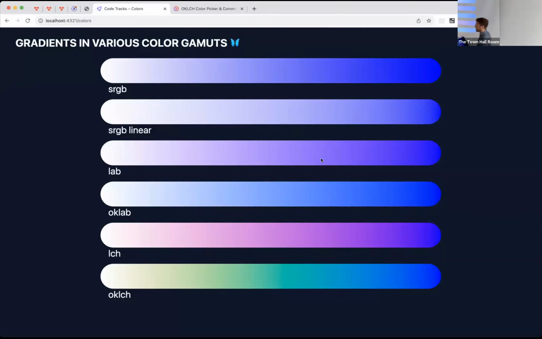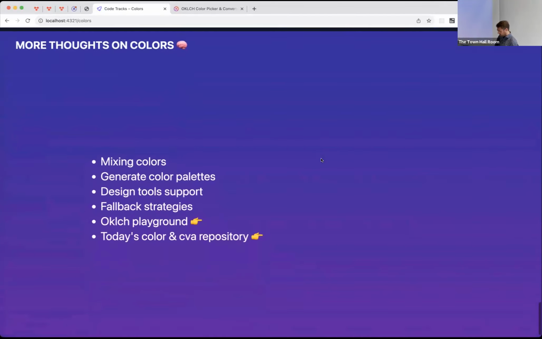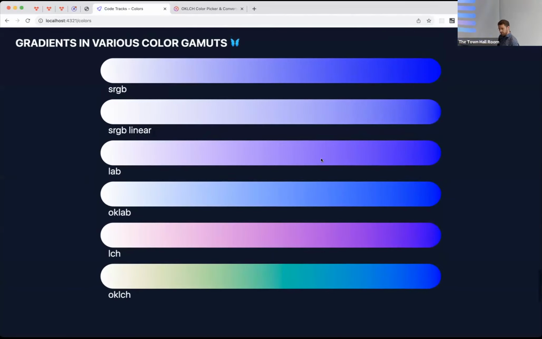So that's also something you can decide when you choose a color gamut. All right. Quick comment. So all of these are just saying white to blue. Yes. And the only change is the color gamut, color space. Right? Yes. So this is the same gradient, just the color space change. So that's why it's weird that the bottom one is also green, because from white to blue, apparently that color space has green, because it's not the normal color we're used to seeing. It's some sort of three-dimensional color graph. Yeah, these ones go through a numerical color space. Try and imagine that.